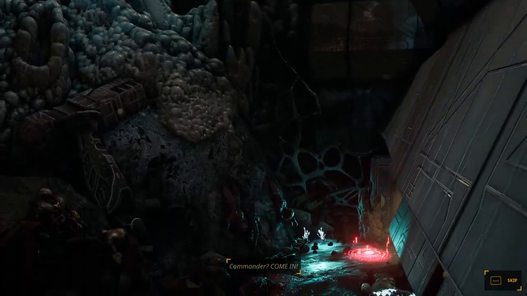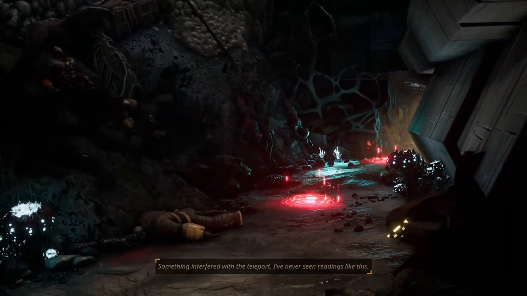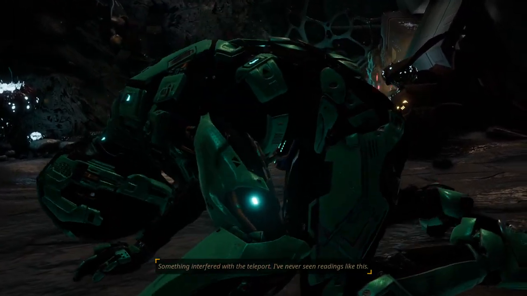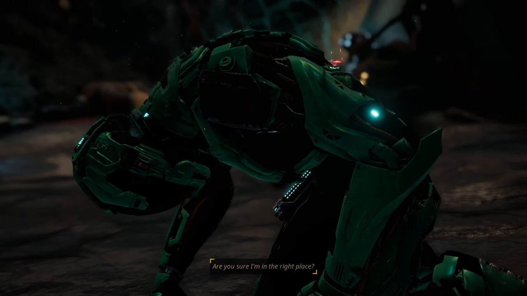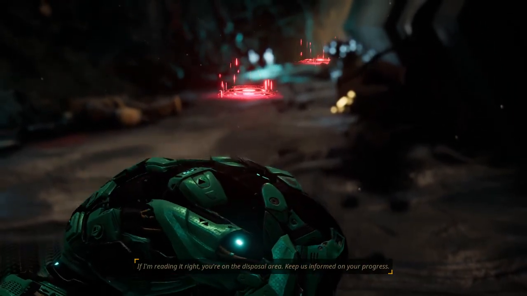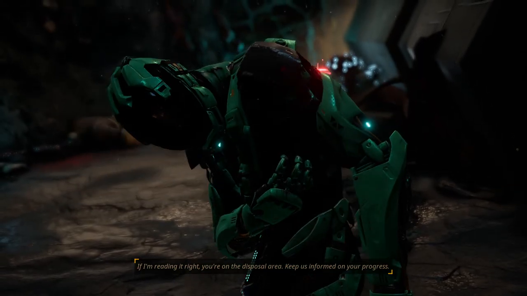Commander, come in. What happened? Something interfered with the teleport. I've never seen readings like this. Are you sure I'm in the right place? If I'm reading it right, you're on the disposal area. Keep us informed on your progress.